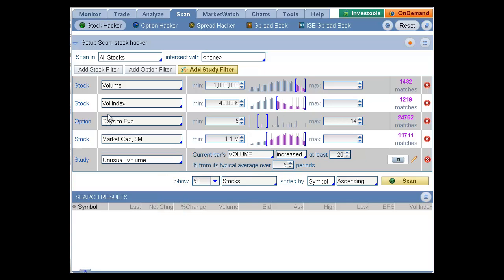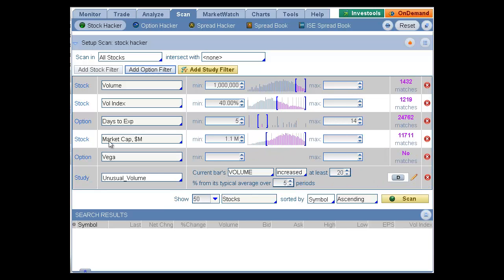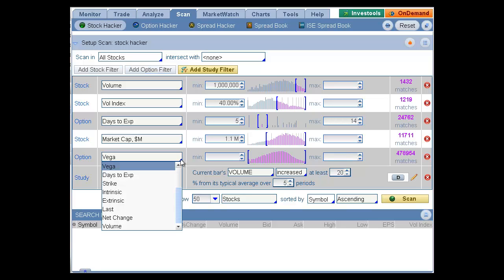So then the next one is option, days to expiration. So I'll go ahead here to my add option filter. All right, add option filter. And I'm going to look for another one that says option. As you can see, this is a new one that popped up because there are no parameters in here. So I know this is the new one. So I want to add days to expiration. I just click here to days to expiration. That's how you do that.